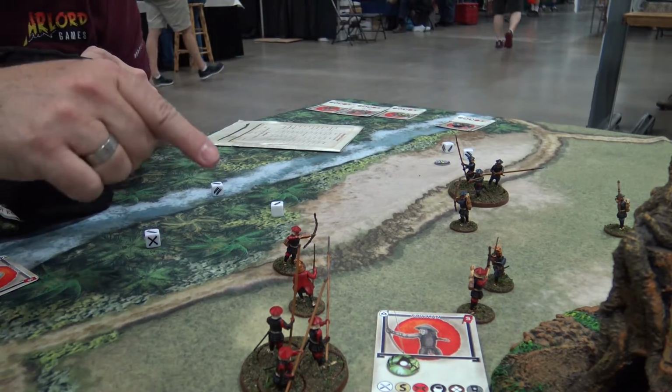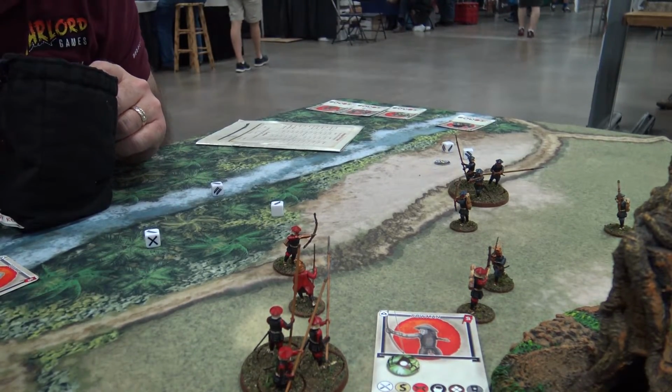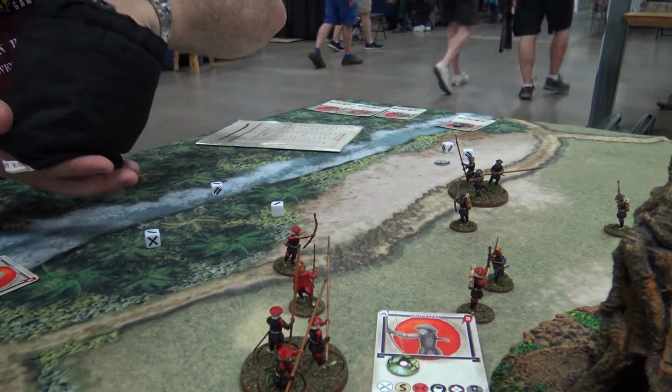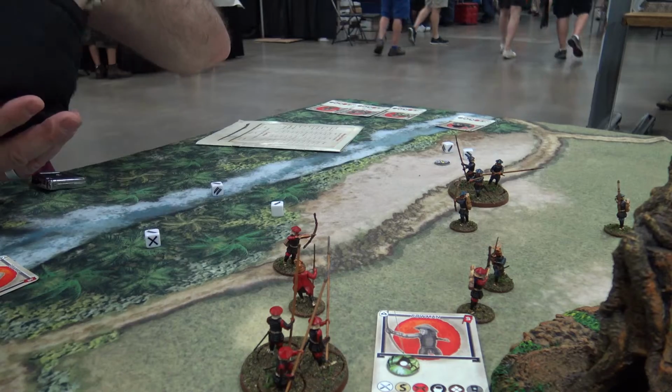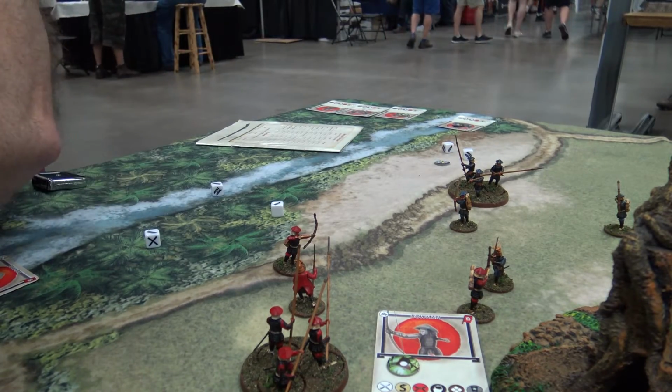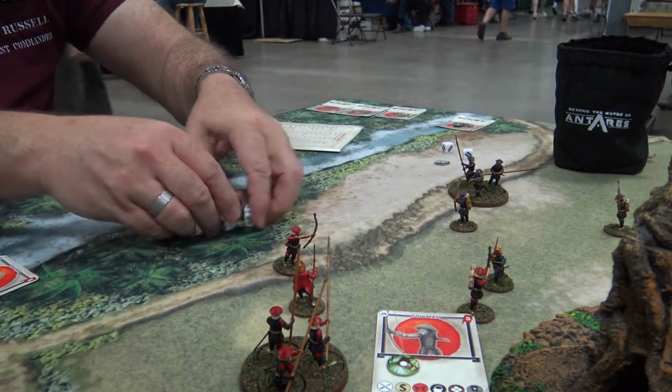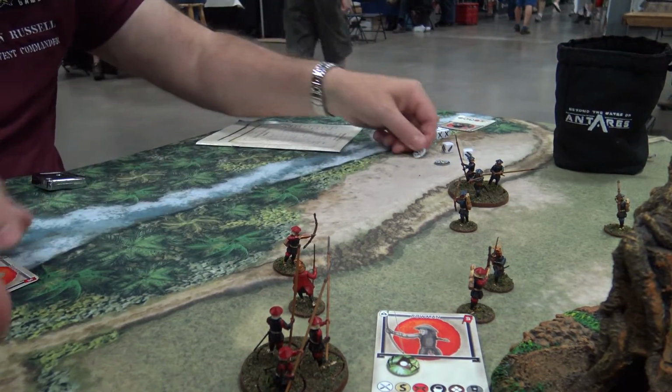Okay, so now you have to dodge. Your samurai has not used anything yet, so we reach into the bag because you have to avoid if you can. So we pull out a samurai chit, and now you roll 5 dice to avoid that arrow that's coming at you. Oh boy.